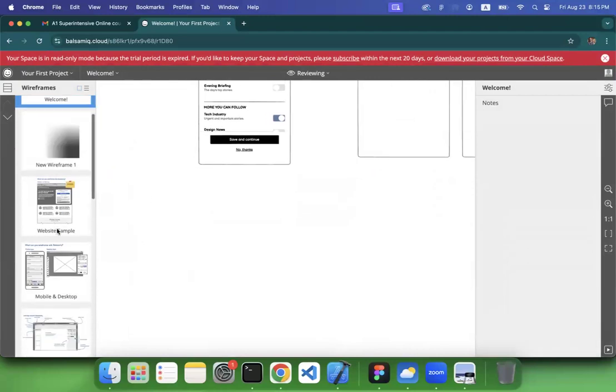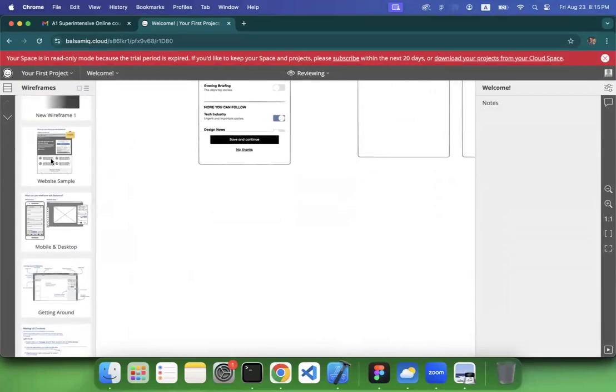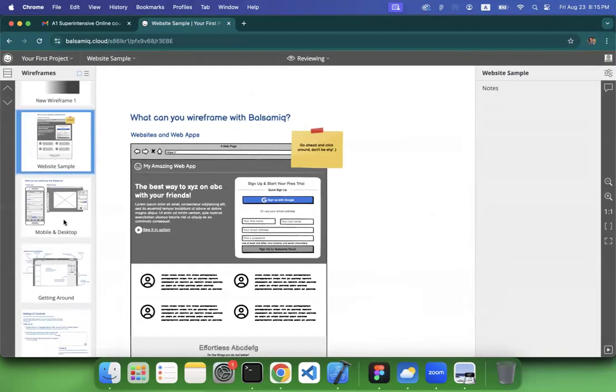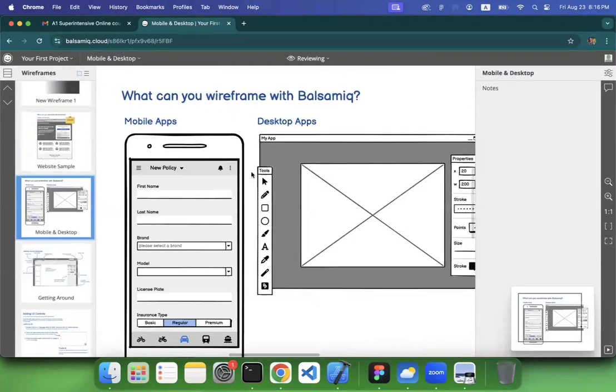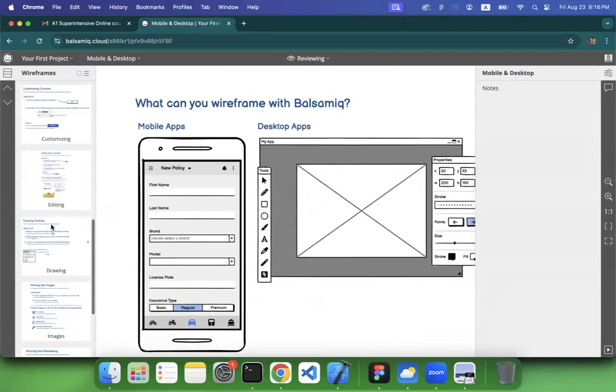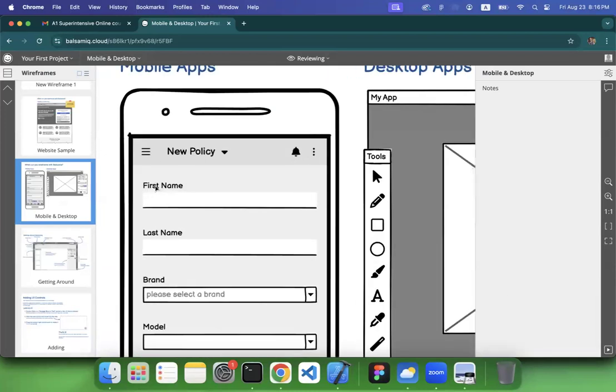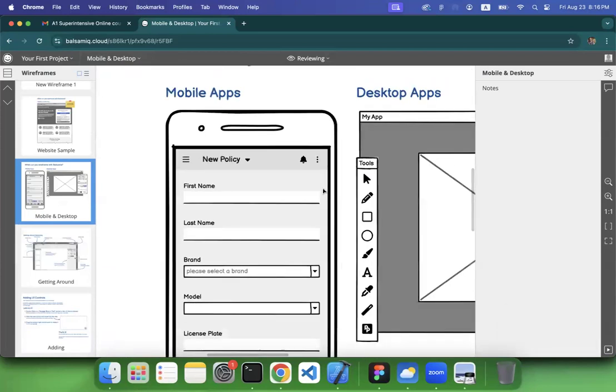You can see they are giving us templates regarding what kind of a design that we can create within the application as well. So you can create either mobile or desktop application or anything you like by using these predefined libraries. So they have elements for each and everything of these. So you can drag and drop these anywhere that you like as well. So that is one tool that you can use to create wireframes.